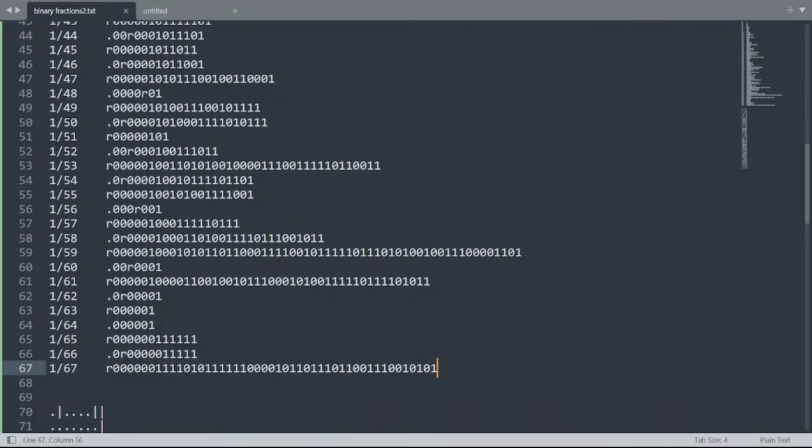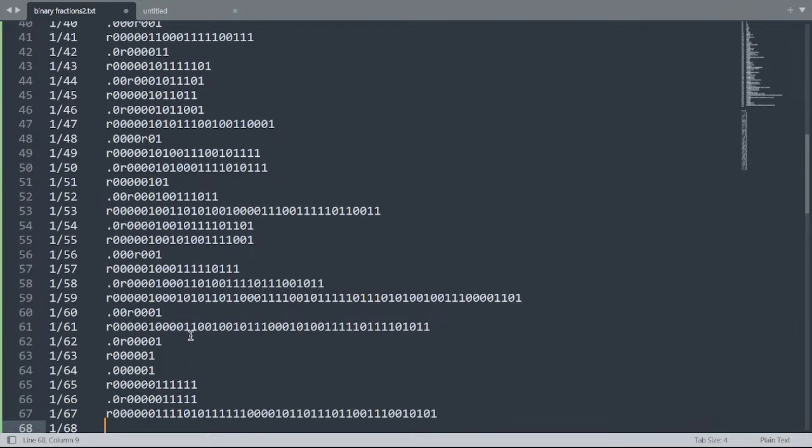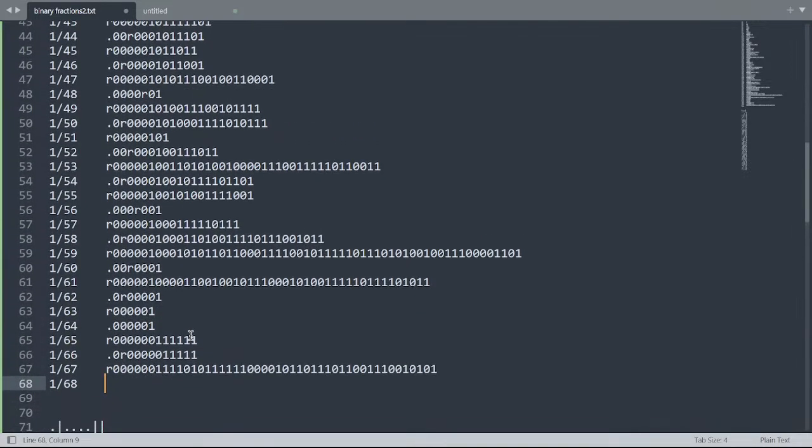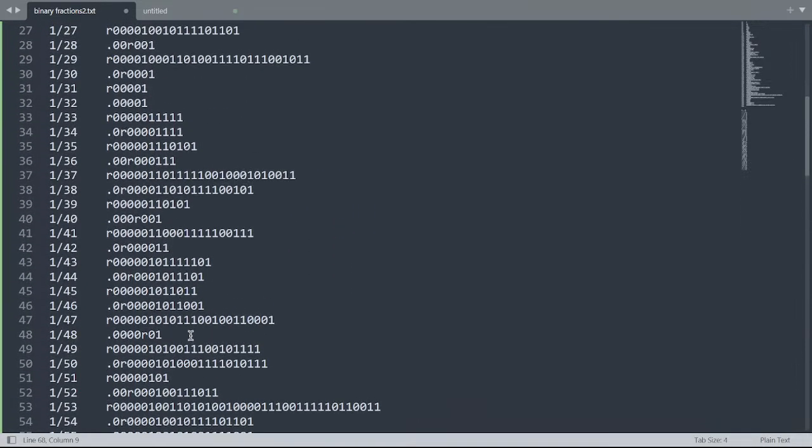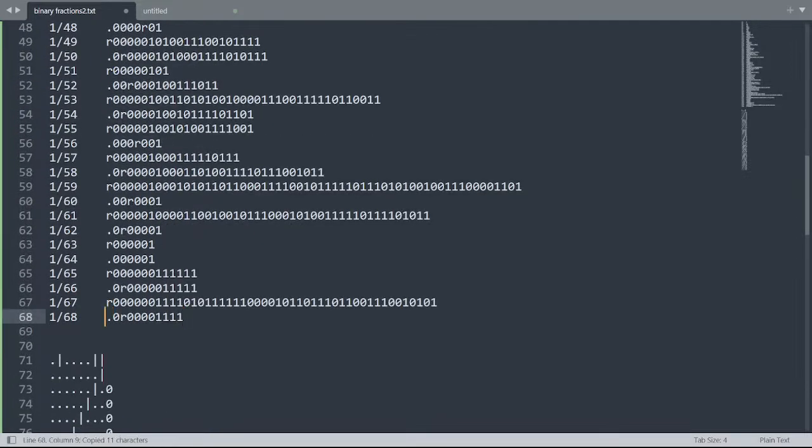Let's do one more, just for the sake of it. Let's do one 68th, because even numbers are easy. You just reuse your old work. 68 is twice 34. 34 is this. Ooh. And I think that's a reasonably good note to end on. We got an even of an even. It's a multiple of 4.